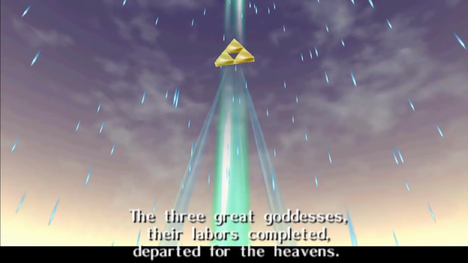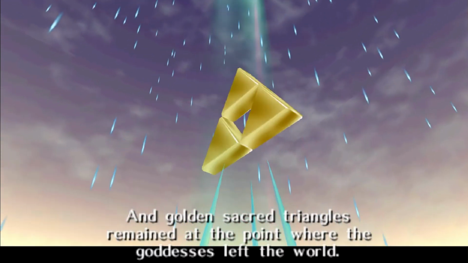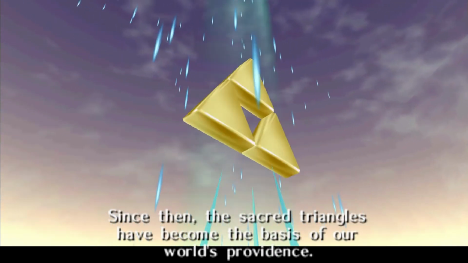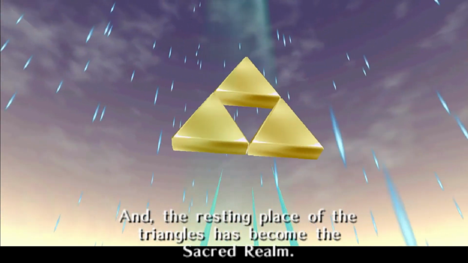The three great goddesses, their labors completed, departed for the heavens. And golden sacred triangles remained at the point where the goddesses left the world. Since then, the sacred triangles have become the basis of our world's providence. And the resting place of the triangles has become the sacred realm.